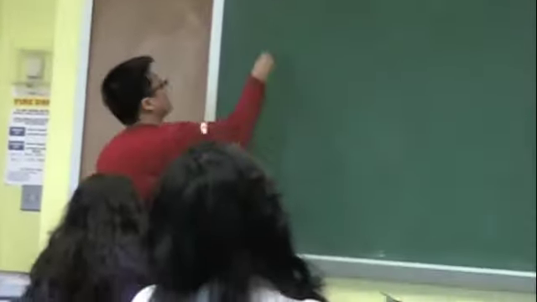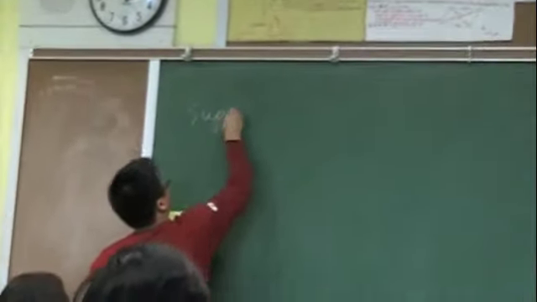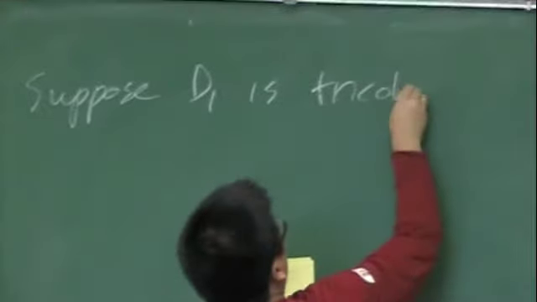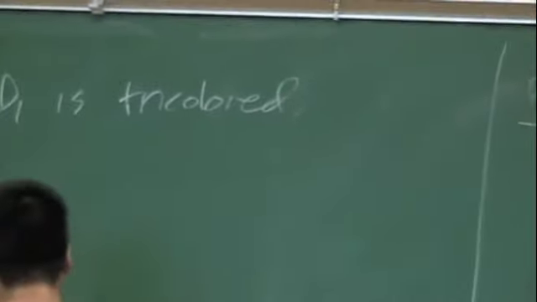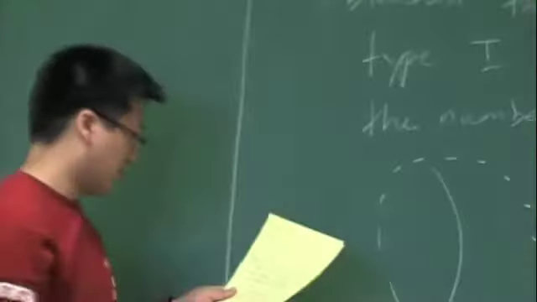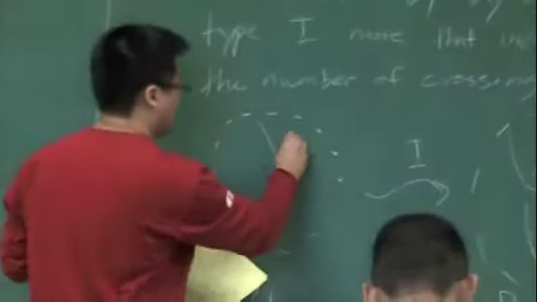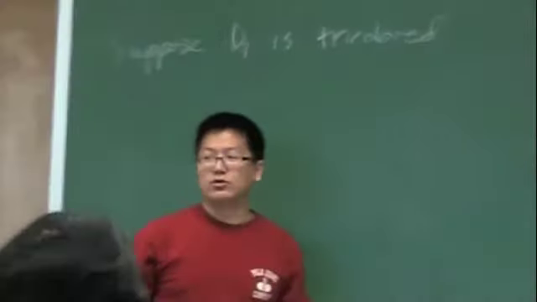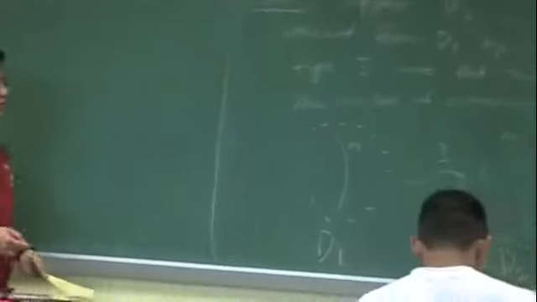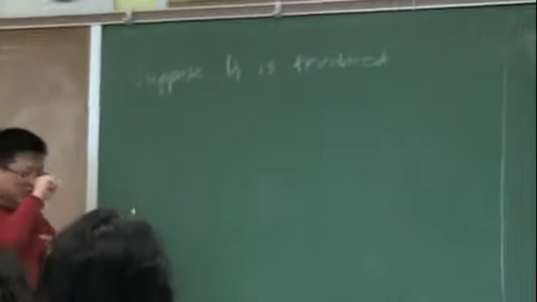Alright, so suppose D1 is tricolored. Let's say the strand that we apply a move to is colored somehow by, say, N. Now N can be 0, 1, or 2, right? I don't think it really helps to use the colors in these. It's harder for you to take notes, but in these proofs I'll just label it with a letter that stands for one of the 3 colors.